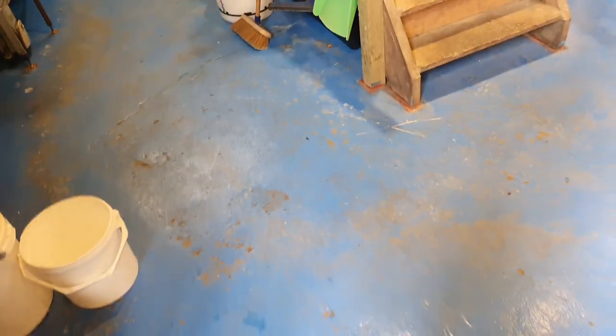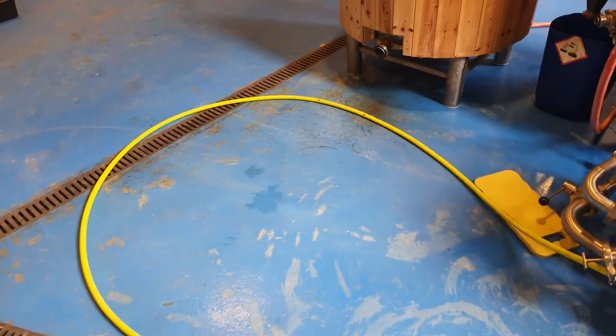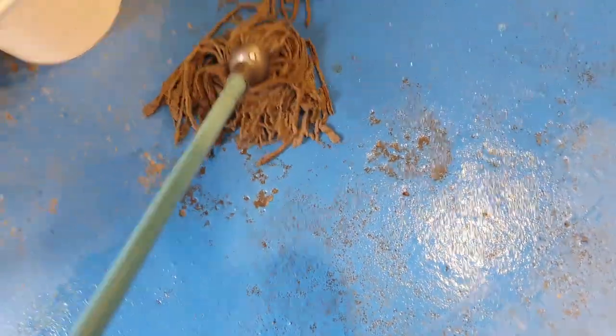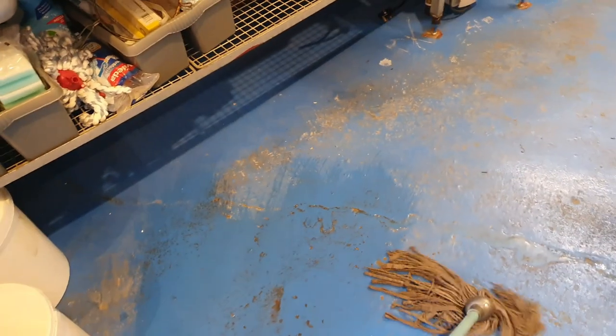Something I wanted to point out before I get to the new control panel: somebody had left a comment saying the floor looks terrible after all that money spent on it. Actually, this section doesn't get cleaned because it drains down that way. This area is what we hose down generally; this section doesn't get as much. The floor is actually spot-on - it just doesn't get the mop treatment quite as often as everywhere else.